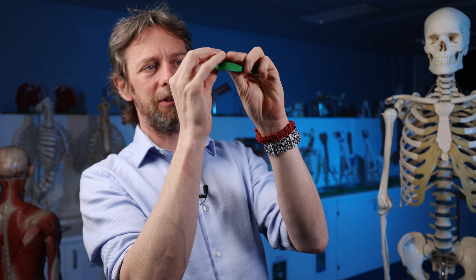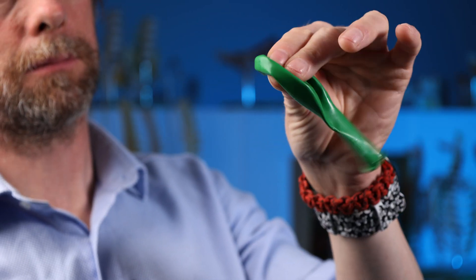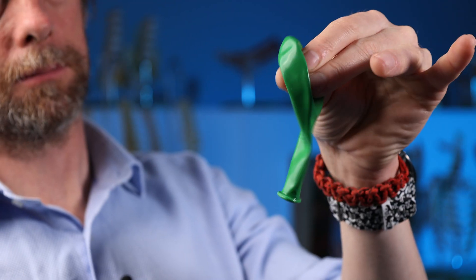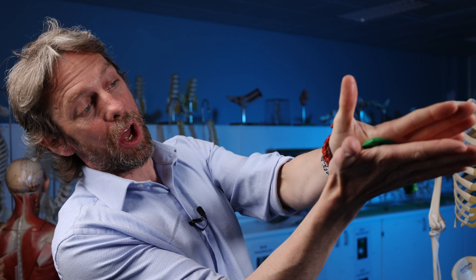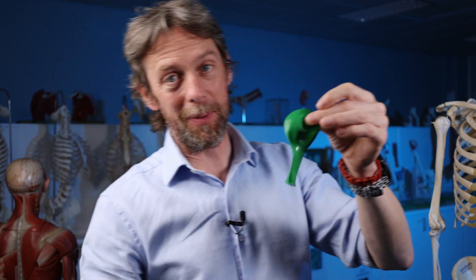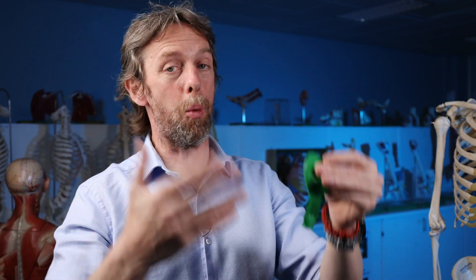Let me go put some water in this. All right, here we go — here's my green balloon. The rubber of the balloon is the synovial membrane. I've put a little bit of water in there, and now I can move the surfaces of the balloon against one another, and it's much easier than when it was dry. So a bursa can go between two things — a tendon and a bone — and it can act as a cushion, a buffer, so those two things can roll over each other nicely. Now, this is just a balloon with water in it; synovial fluid is way better.